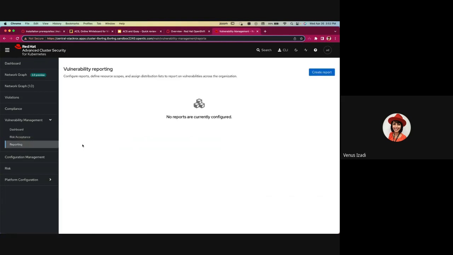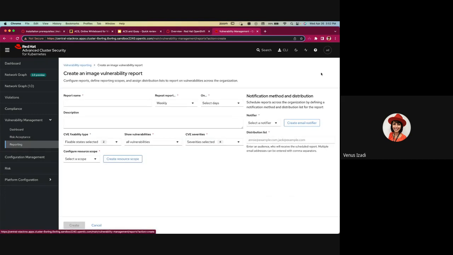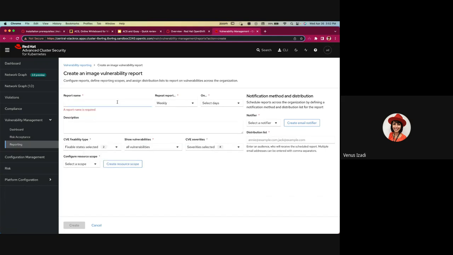And the reporting, as always, it's a really great idea to create an automatic report, give it a name, for example, whatever name you want, the weekly scan report. You can make it weekly on a specific date, describe what this report is all about, and it will show you all the fixable CVEs, for example, that happened during the last week.